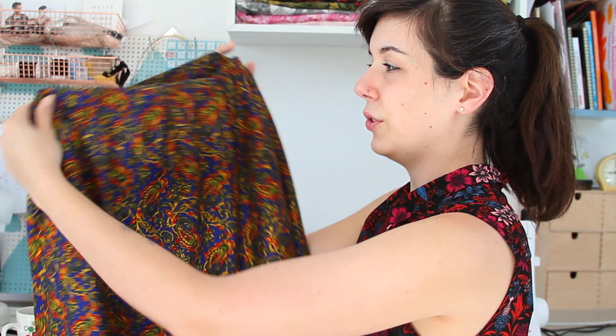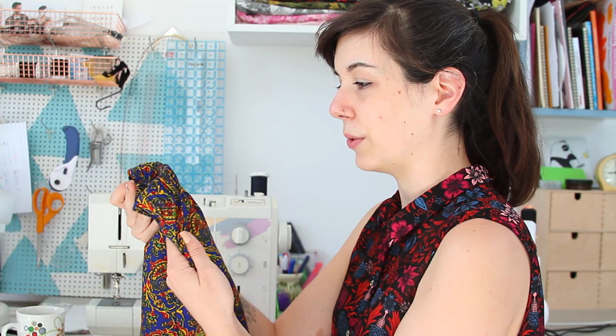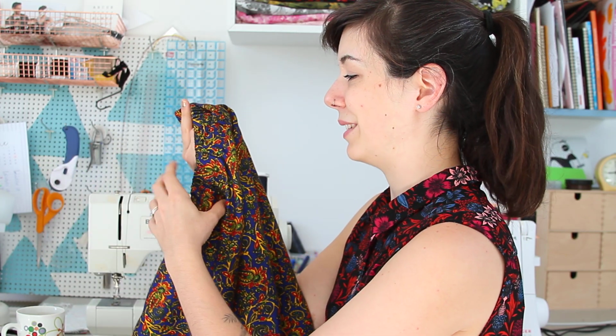So it's a Sewaholic Ray skirt. It's a very simple gathered skirt, kind of A-line shaped. It's great for a beginner. I still wear this skirt even. It was so easy to put together that it came out well enough that it's still something that I enjoy wearing. It's in this absolutely crazy paisley print that I picked out, but I love it. I still wear it with like a plain black t-shirt. It looks really cute and simple, but I do remember being so nervous about making my first project.